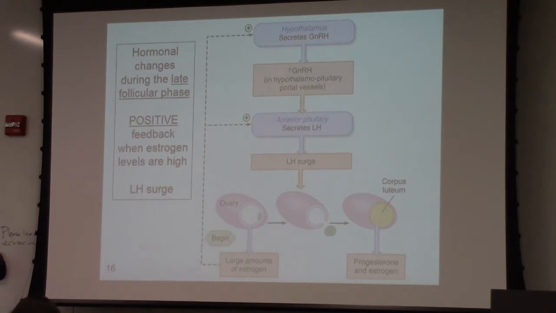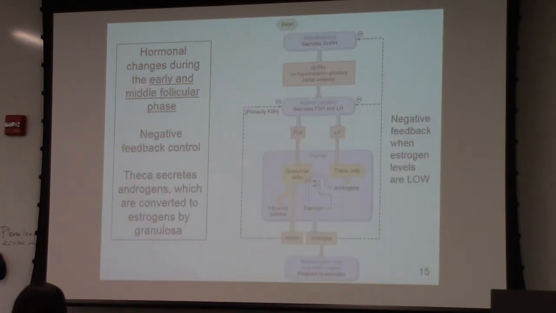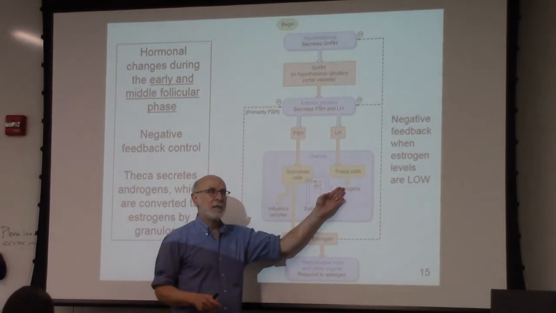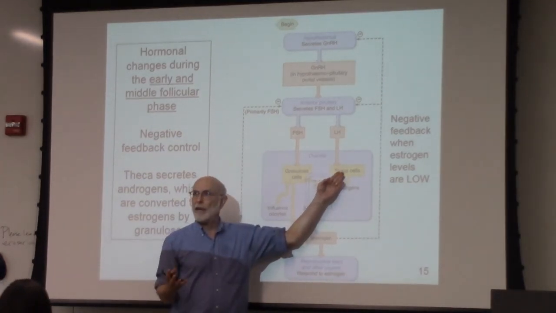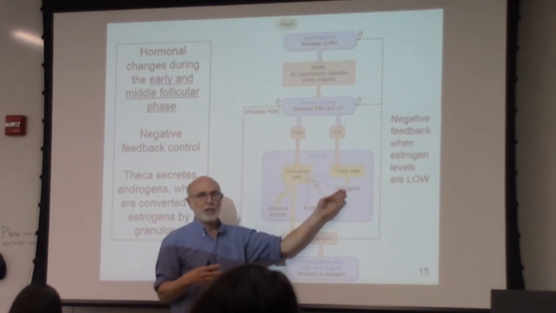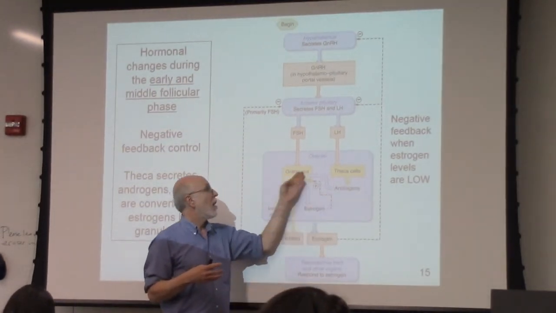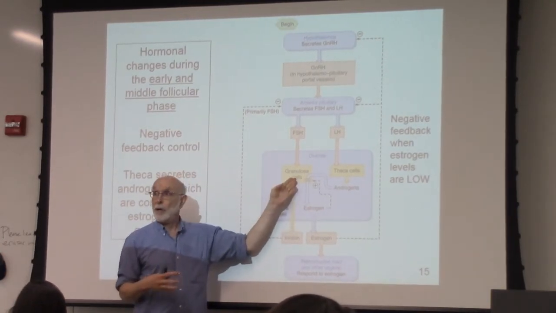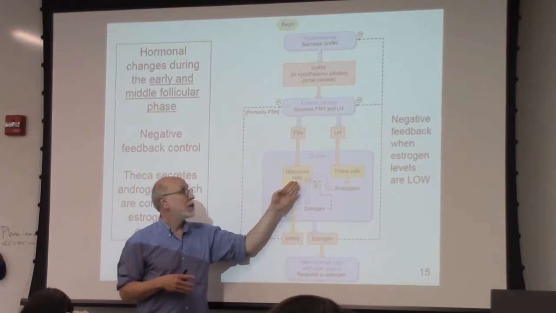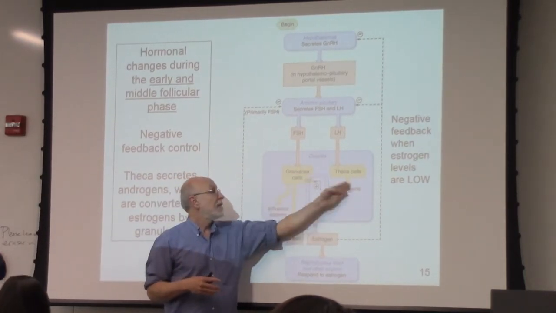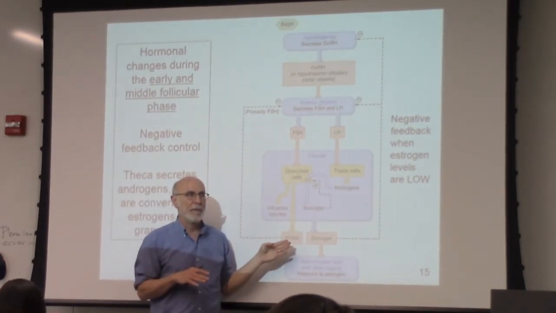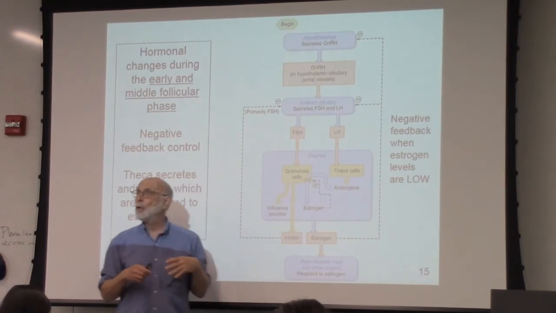As the estrogen levels get high, so why are estrogen levels getting high? The theca are releasing androgens, but remember the theca are also proliferating. So they're making more androgens. The androgens are being converted by the granulosa into estrogen, but there is more granulosa. The granulosa cells are proliferating. So the proliferation of these cells leads to more and more estrogen. Small, increasing levels of estrogen. Until we get to a tipping point.